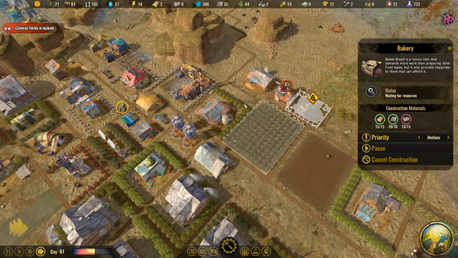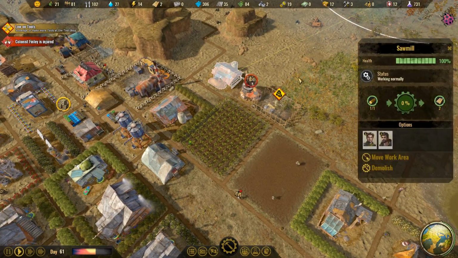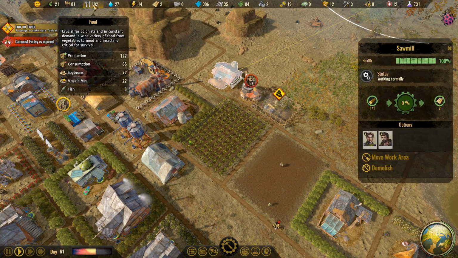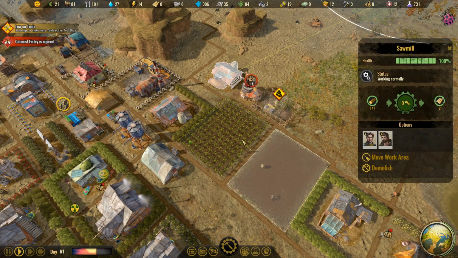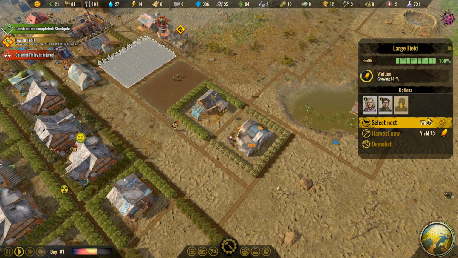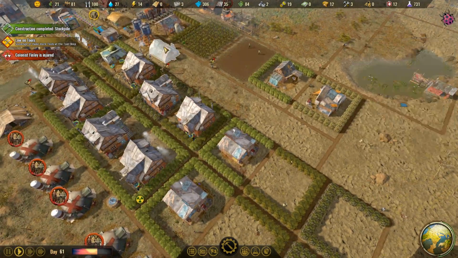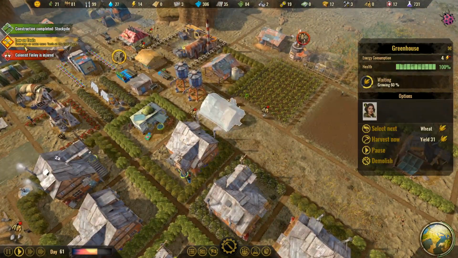I would also appreciate finer ability to control some of the aspects of the colony. Like, I would like to be able to set food restrictions, tell people to not eat certain types of food, so I can let the numbers go up. How long till this is ready? Okay, so this corn crop. Next one will do wheat, but I'm gonna need this corn crop to come in. Keep our boys fed.